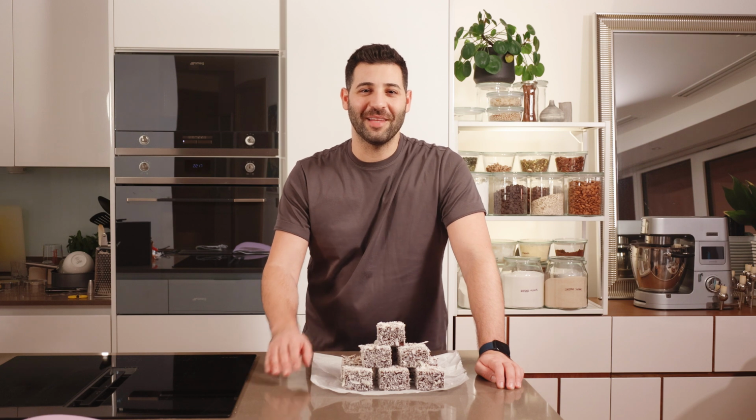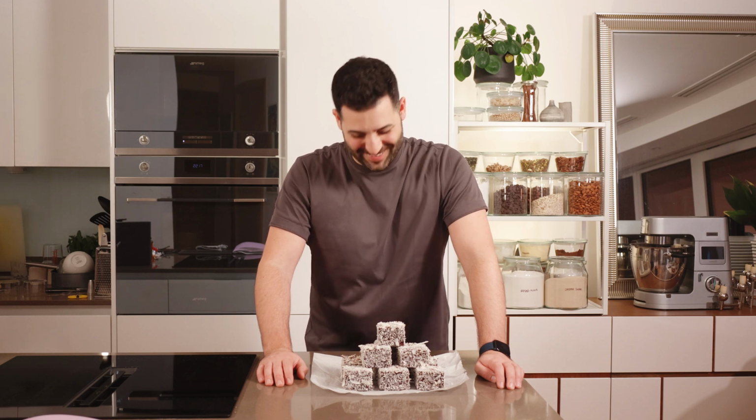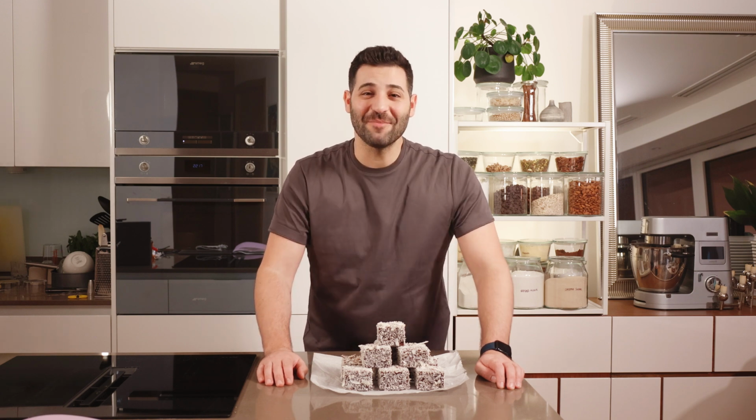We're not here to argue about the lineage of Australian / New Zealand desserts, because I think they're all from down under. Anyway, let's make some Lamingtons.